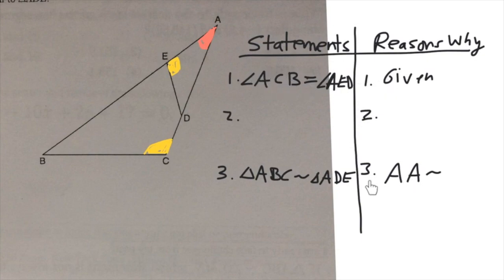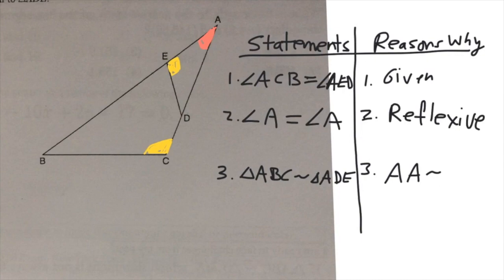It's a given fact. And I hope you do remember that to prove that two triangles are similar, they have to have the same angles. And you don't need to actually prove that all three angles agree, just that two agree. We already had one right off the start, one pair that agreed. So the only thing left to mention is that angle A happens to be in both of those triangles. Angle A in the smaller triangle is equal to angle A in the larger one. And an explanation could say that the angle is in both triangles, or you could use the word reflexive to cover it, and that was it.